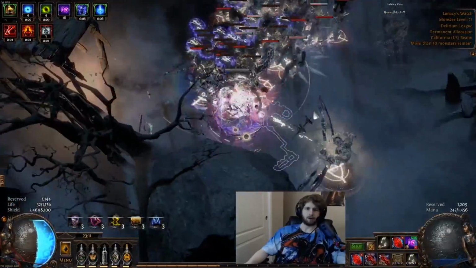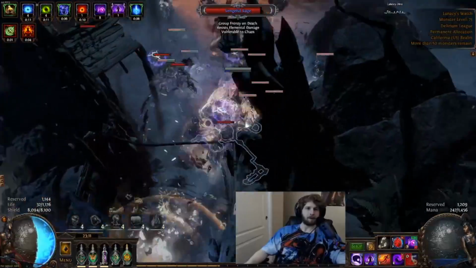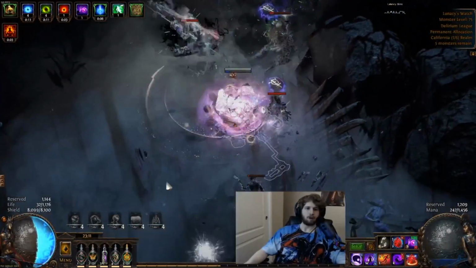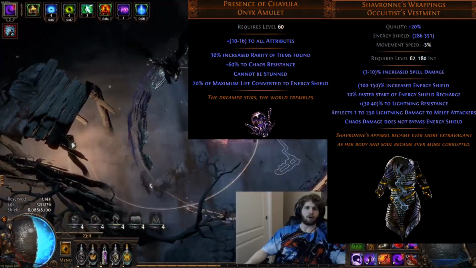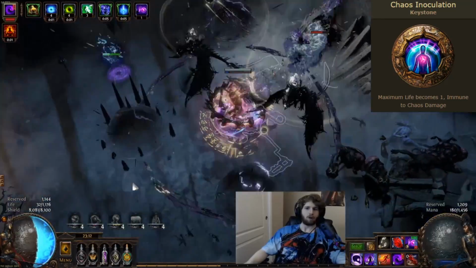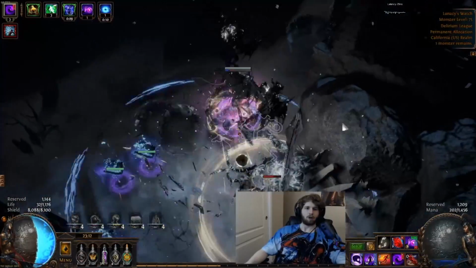Starting out with this build is a great idea. It is super fun. It has some of the best clear in the game as well as being relatively cheap. However, starting low life is not easy to do because of a few key items. To accomplish being low life, first we need 2 uniques, Cheeron's Wrappings and Presence of Chayula. At the start of a league, these are usually very expensive. If you can't afford these uniques, I would recommend going CI, which is Chaos Inoculation. I have a CI version below in the description, and it is very similar to the low life build.